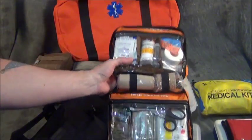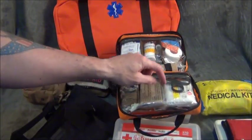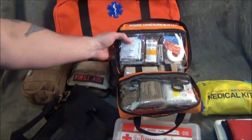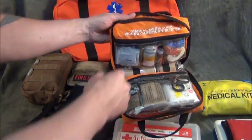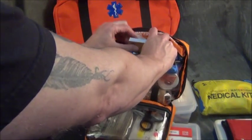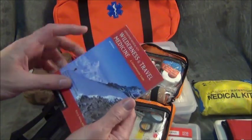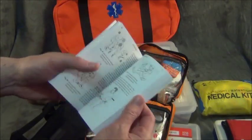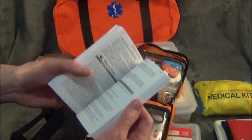So you can see here that I do have some material. If you sprain an ankle, you got a tourniquet, one bandage for trauma, triangle stuff, and this is all the antiseptic cream, ointments, splinters. And in the back here, I think it's in this one, it actually comes with a really good wilderness travel and medicine guide. All right, so if you completely don't know what you're doing, or you got into a lot of trouble, you hurt yourself, again, this kit is great.